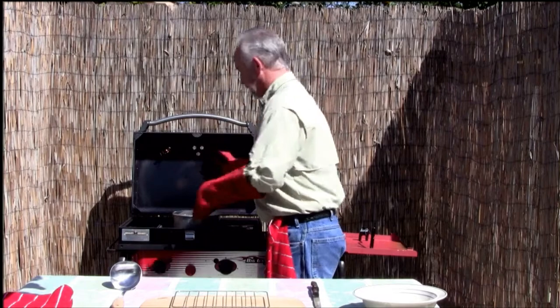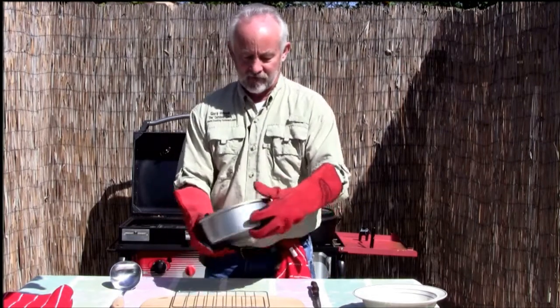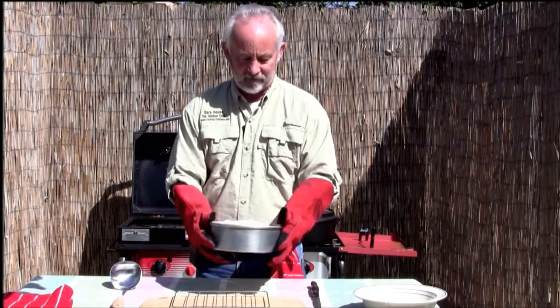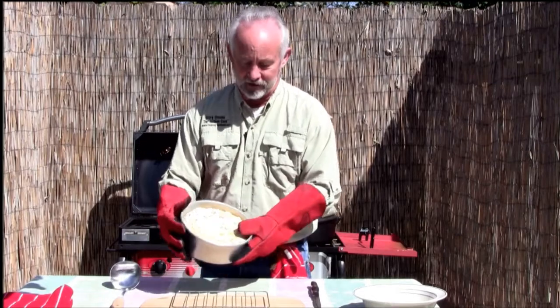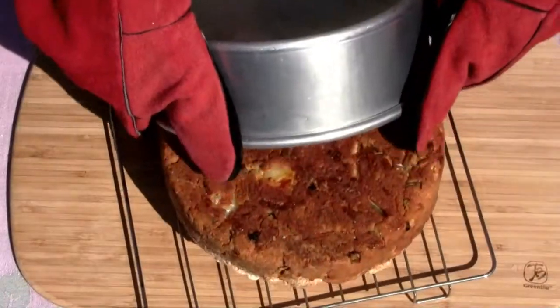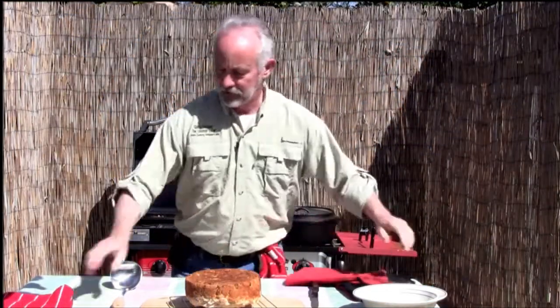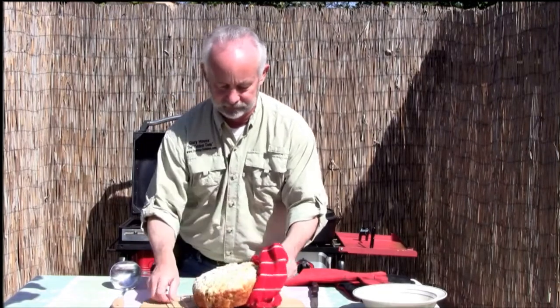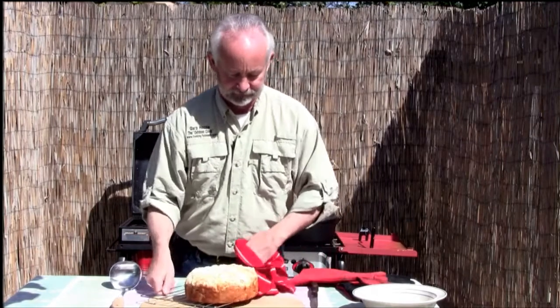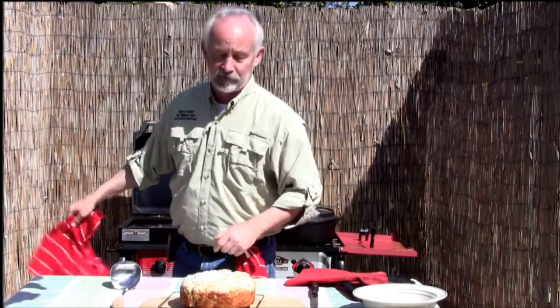So very carefully, with a good pair of gloves, let's take it out and loosen it up. Maybe just give it some good wax there. And it should roll right out. That looks beautiful. And very carefully flip that over to cool off. It's hot and it's sticking to my towel.